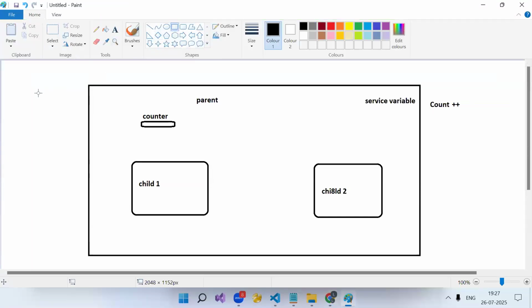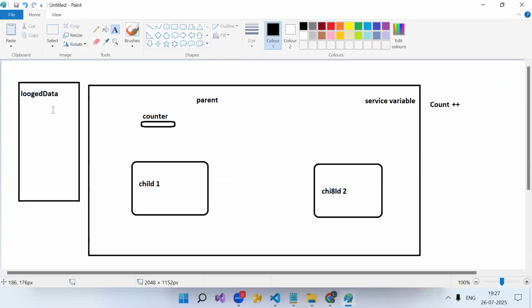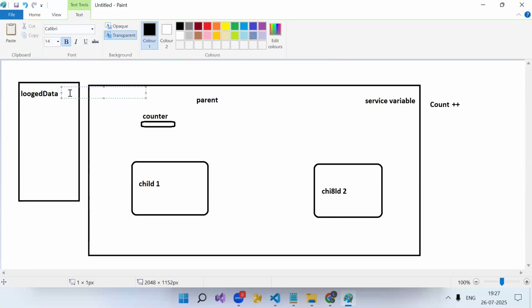Let's say you have a username and password, or let's say you get a complete object, the logged in data. What operation will you perform on this store value? What operation will you perform here with this state? You can use authentication, right? Once you do the login, you will store the data into this variable, and once you log off, you will remove the data. Only two operations you will do.